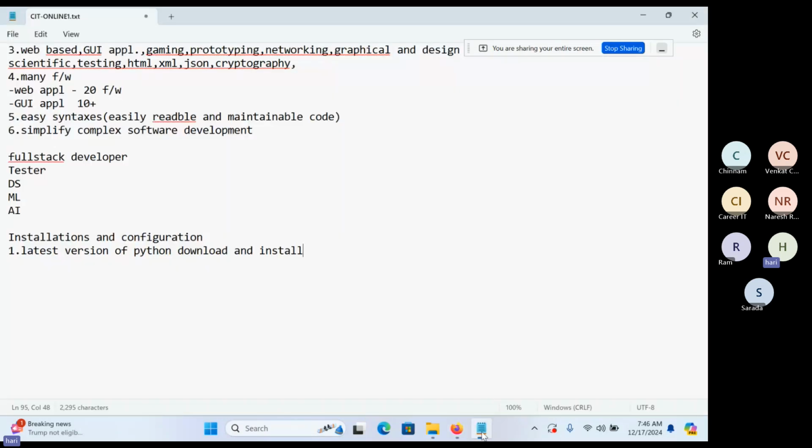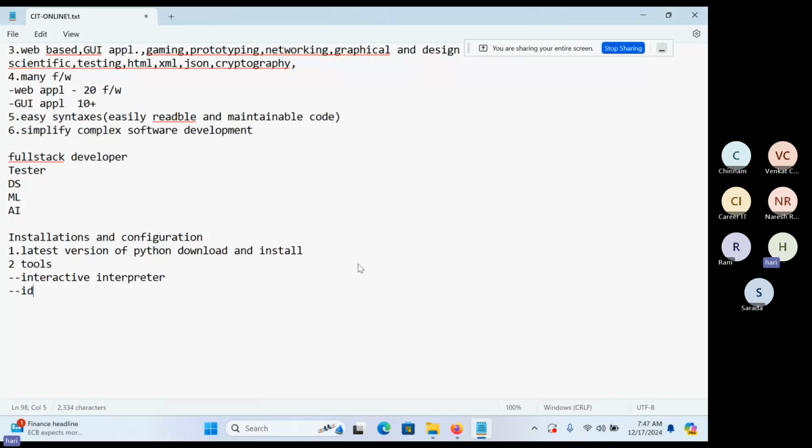Okay. See, once you install this, if you want again, I can explain this tomorrow, and you can try this one. So see here, once you install, you'll get two tools here. One is interactive interpreter, and the other one is IDLE.